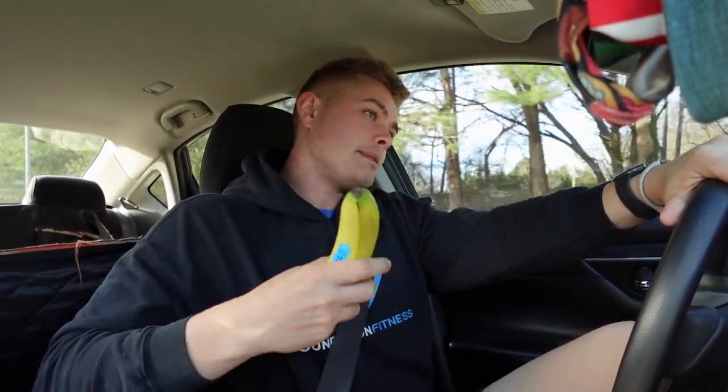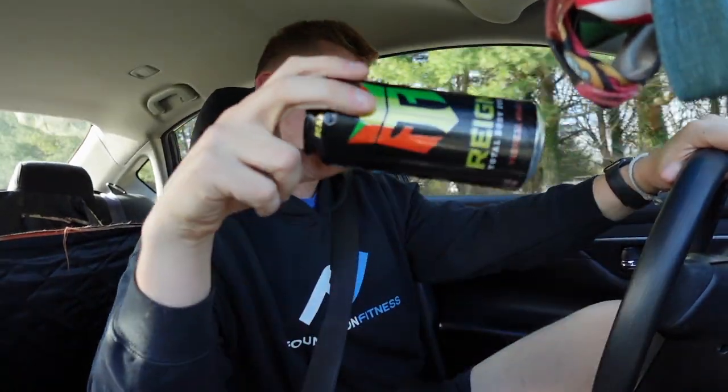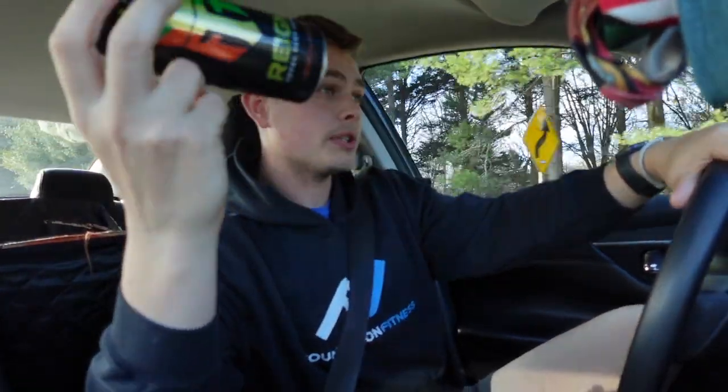I'm gonna go ahead and eat this banana before it rots on me, finish with this bottle of water. I've had two of these today, two Rain Energies, 300 milligrams of caffeine each. I've had about two cups of coffee. So about 800 milligrams of caffeine between two energy drinks and two cups of coffee, but then pre-workout. So I'm gonna be pushing 1,000 milligrams of caffeine, and that might be the reason why I am feeling lethargic right now. Actually, that is definitely the reason why I'm feeling lethargic right now, but it's all good.